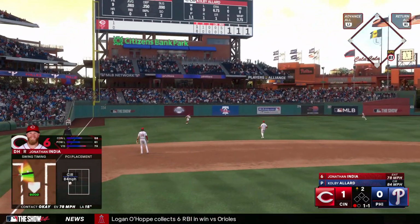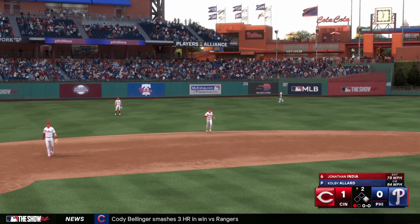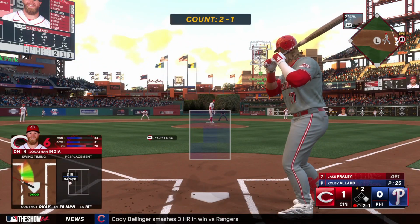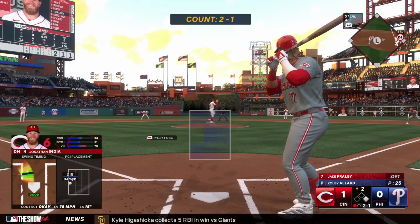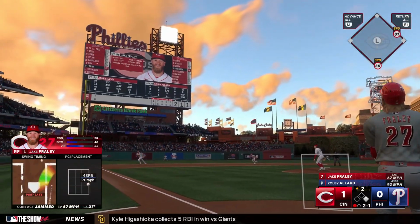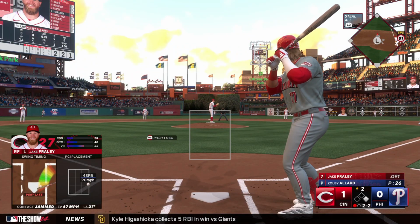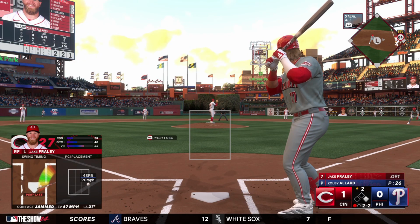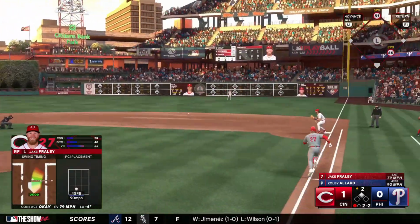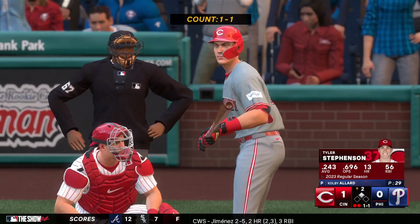Lined, and that's a base hit. Just a solid swing right there. Caught it out front and ripped it into the outfield for the base hit. Those always feel great. Now it's the right fielder, Jake Fraley. That one fouled off. 2-2. The pitch. Runner on the go. Bounced up the middle. Turner with the throw to first. No chance at the double play with the runner in motion.